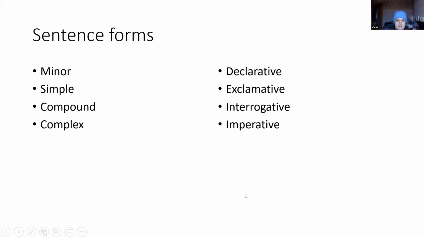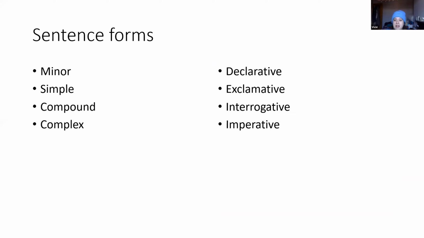The next one, sentence forms. So you've got 4 sentence forms, which would be really helpful to know. Simple, compound, and complex are nice and straightforward. Minor is a little bit more tricky, but essentially if you've got a 1-word sentence, it's a minor sentence. So go have a look as to what is defined as a minor sentence, because it's a little bit tricksy, and it depends on the type of verb that you are using. But knowing those is brilliant. That will be for your paper 1 question 2 as well.